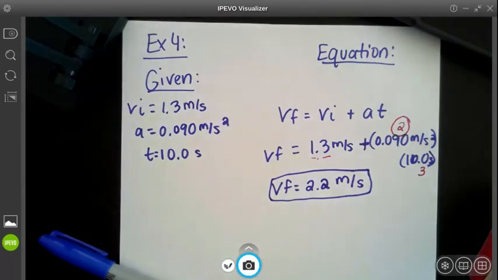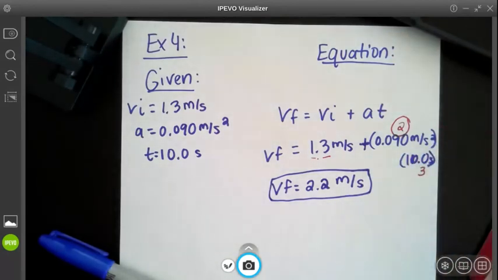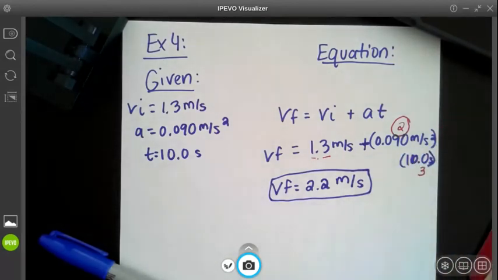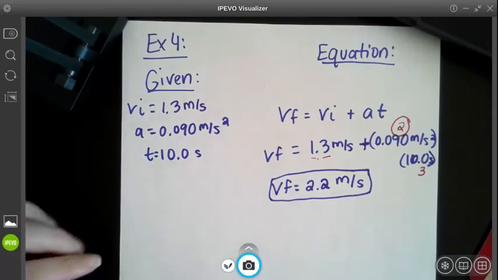Again, if you have any questions on sig figs, please let me know anytime you're doing any of the math problems. I have posted problems. There's 10 of them. 4 of them I have already given you the answers to. Again, I am putting those problems on there so you have the ability to do them on your own and look back and make sure you did them correctly. So that's why I'm doing this. So you have some practice with those problems. And then there's 6 other problems that I have not done yet. So that's the end for acceleration.